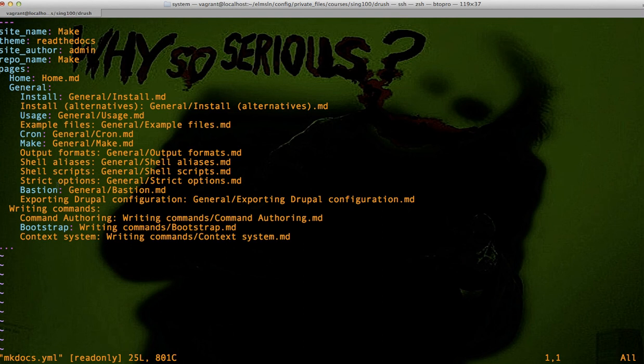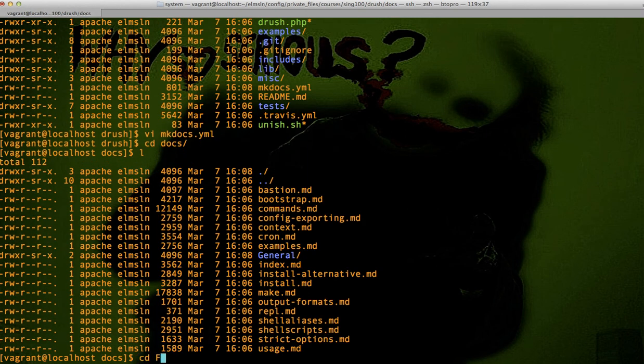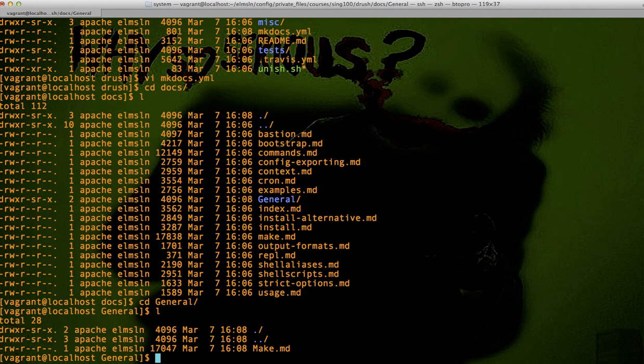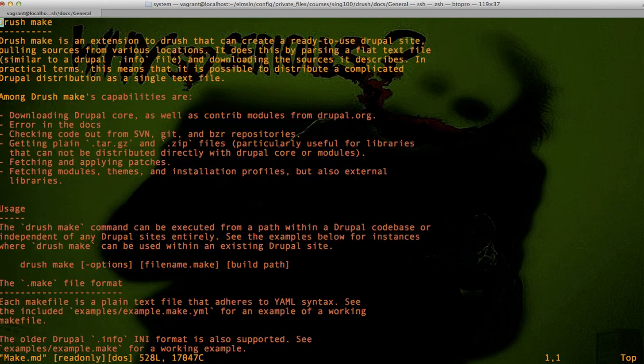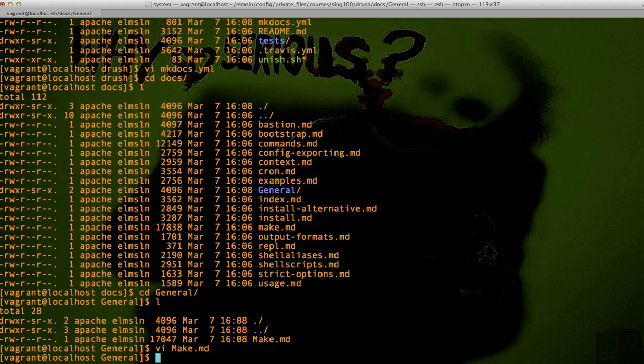So my files in ELMSLN, the documentation also doesn't match this because you make shorthand file names. But what we'll be able to do with this is actually use Drupal to produce Read the Docs content and manage it. So you could drag stuff around. You could use the outline designer successfully. If we go into docs, you'll see that file from before created general, and then it created that make.md. So if I look at make.md, this is the file that I was editing in the Drupal front end.